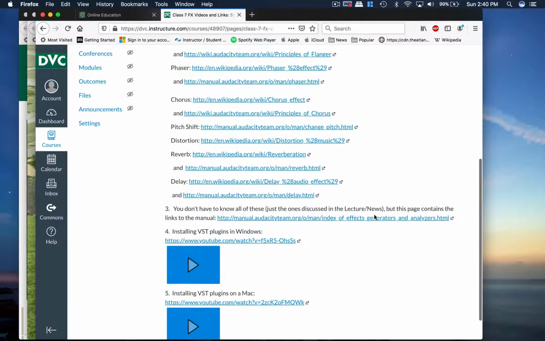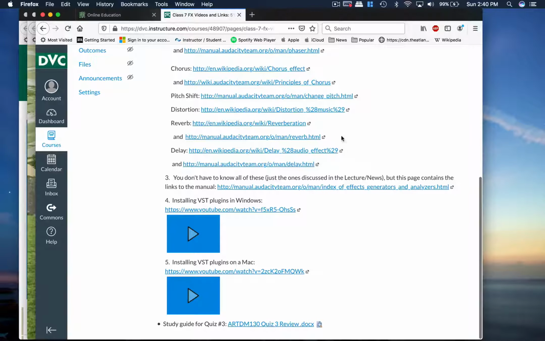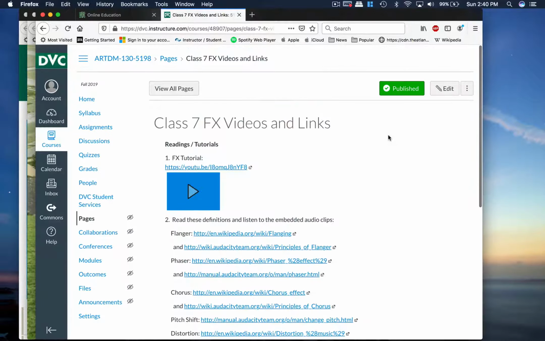So this week is a little more complicated just because there are a bunch of links that include a lot of reading. And I pulled some of the things from Wikipedia, at least for audio. I wouldn't consider them super controversial. Obviously, you can't cite them in an academic journal article, but they're actually pretty succinct, and they have sound examples as well. And then I also have links to, for example, for Reverb, the wiki on Reverb, so read that, and then compare and contrast that with the entry from the actual manual for Audacity. And these are both great resources.